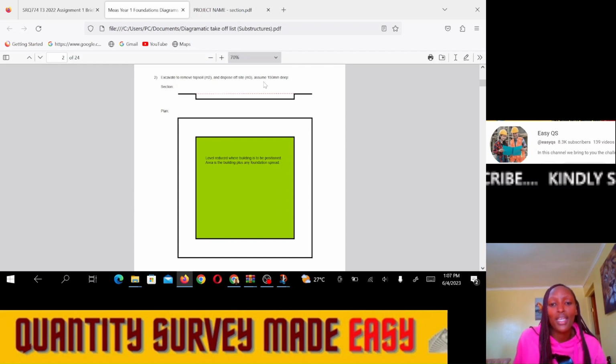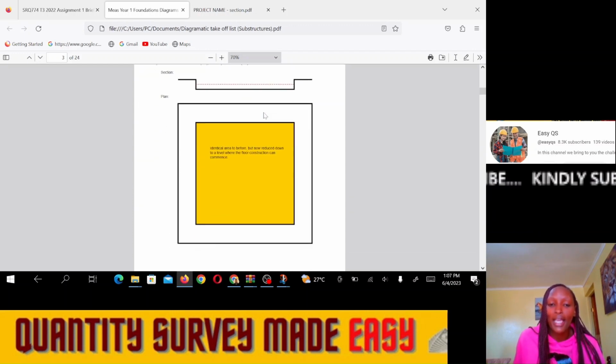So assuming that we are excavating, you see this is the ground level when we go to site. Then we have excavated 150 millimeters deep for topsoil. What will be the area of the topsoil excavation? It shall be the external dimensions of the wall, including the foundation spread both sides. Then we shall multiply by the width, which is the external dimensions of the building, plus the foundation spread both sides. Then for the disposal of the topsoil, to measure it in volume, we shall take the length times the width. Then we shall multiply by the depth of 150 millimeters. Okay, so I hope that is clear.